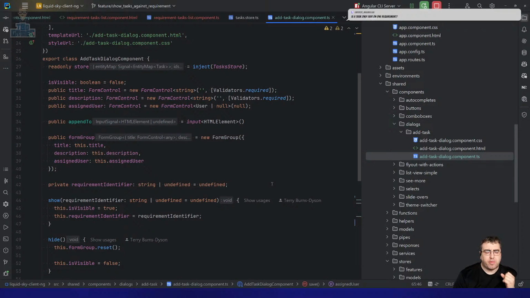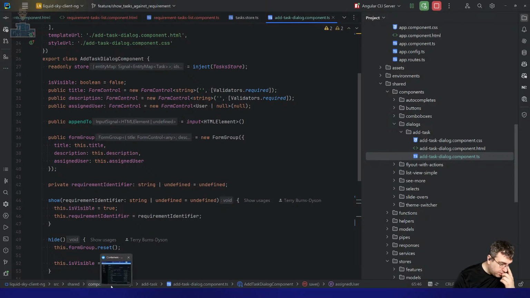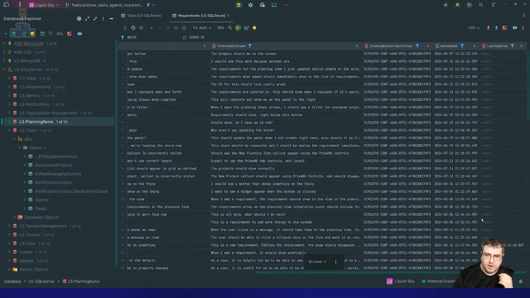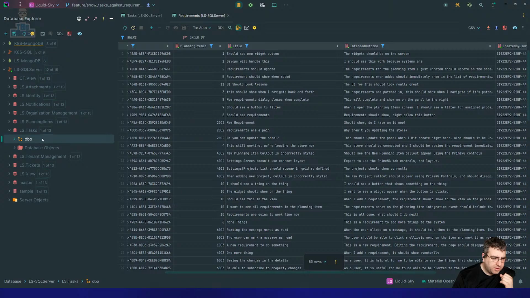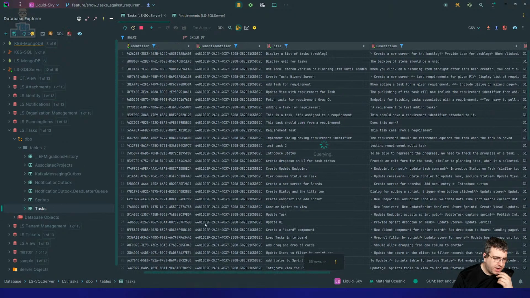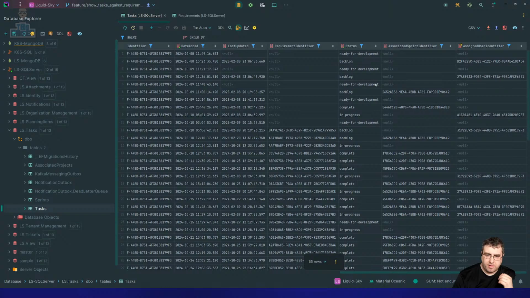Is a task only ever on one requirement? Yes. Well, it can be on one or zero requirements, right? Requirement identifier and tasks may be something that we'll be breaking out later. But right now, a task has a requirement identifier. It can be associated with a sprint and assigned to a user as well, but they're separate things. These columns need to go away as well. I think task requirements, or requirement tasks, is probably a better organization of this.